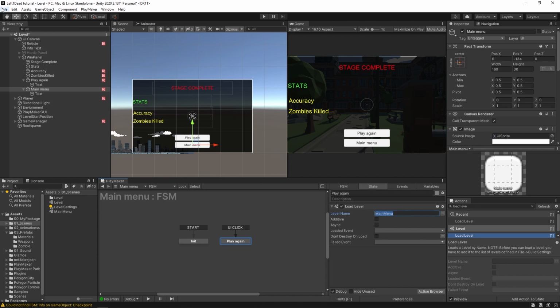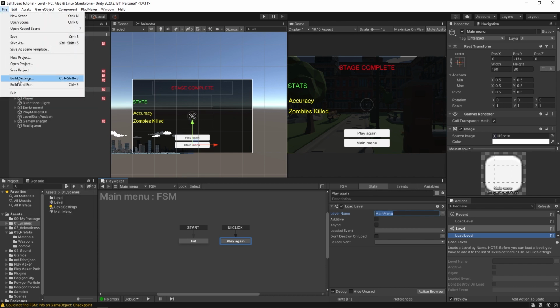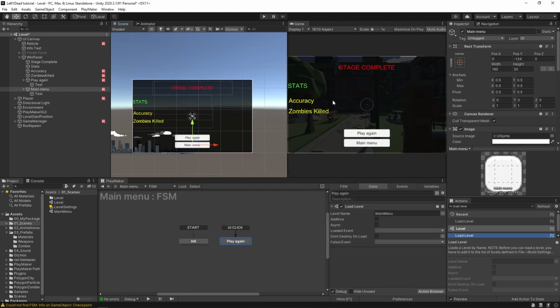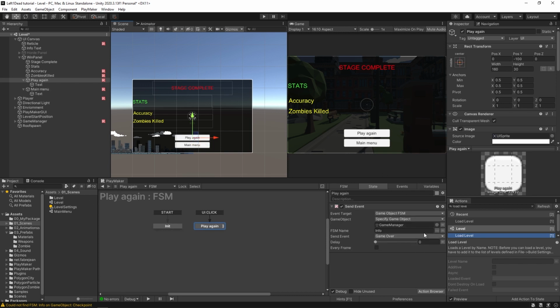Okay, so what you need to do to have that set up is go to your build settings, and then up here you need to put in the scenes in which to build. That's what this box is for. So we're going to drag in our main menu, and we're going to drag in our level. Okay, and then I'm just going to close that. When you click on this main menu button, it'll take you to the main menu. When you click on the play again button, it'll just play from the top.